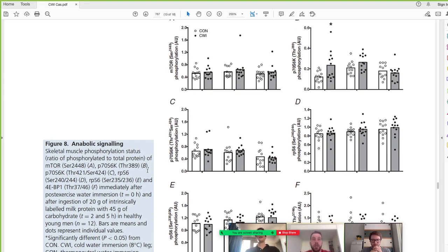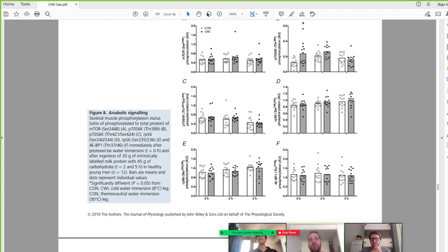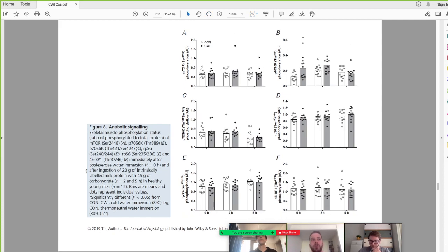Yeah, so on anabolic signaling, as you can see here, it's a lot of graphs. So all these parts are related to the mTOR pathway, which Jorn kind of explained just now. We didn't really see much there. So this is in a way maybe surprising, because some studies did show an effect. We did see, for example, at P70-S6 kinase that there was a little bit of an increase actually immediately after cooling, but that was not really shown anymore later on. So the question is, how relevant is that? But overall, for the rest, we actually did not really see any effect.